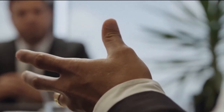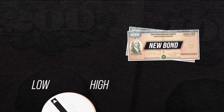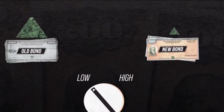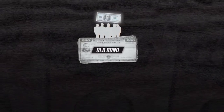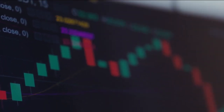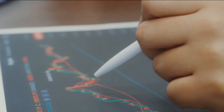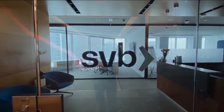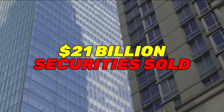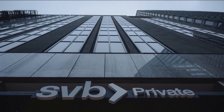While the tech industry flourished, Silicon Valley Bank experienced an influx of deposits, causing it to invest in long-term bonds to increase its return on assets. Unfortunately, this strategy backfired when interest rates dropped to historic lows. When the Federal Reserve began to hike interest rates relentlessly, it had two impacts on SVB's business. First, deposit growth slowed as tech companies were no longer raising enough money. Second, long-term bonds became less valuable since investors could get similar or higher yields on faster-maturing securities. SVB had to sell these bonds at a massive loss, resulting in a $1.8 billion loss when it sold $21 billion worth of securities. Instead of reassuring depositors, this move triggered a bank run that ended with the bank's failure on Friday.